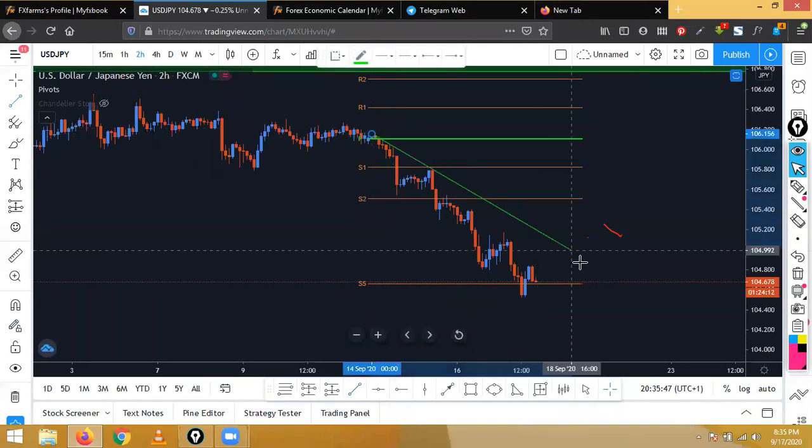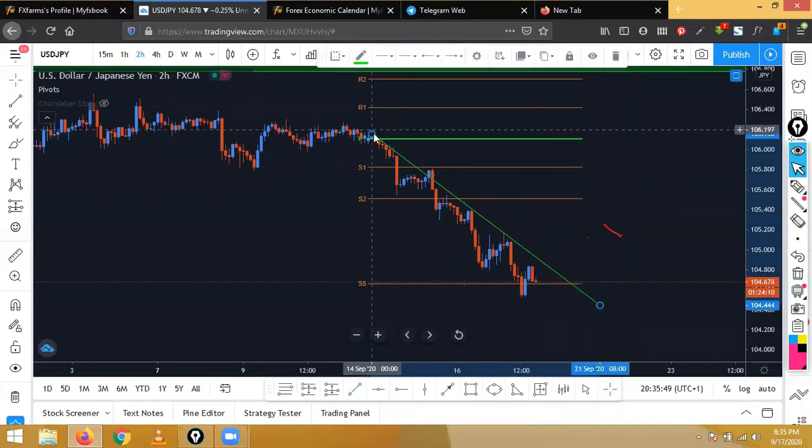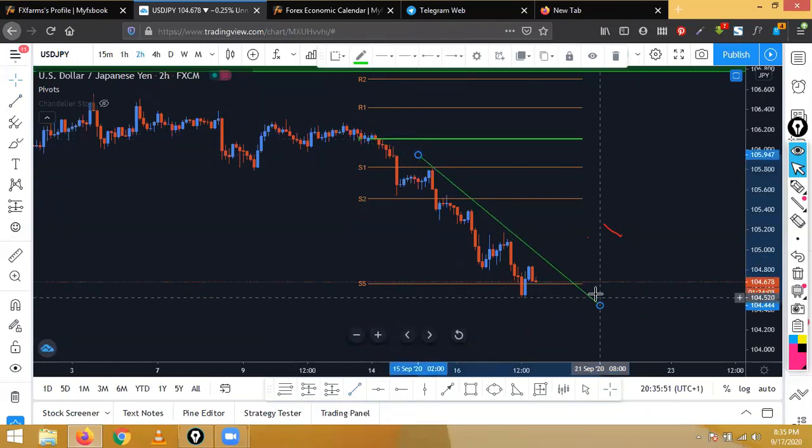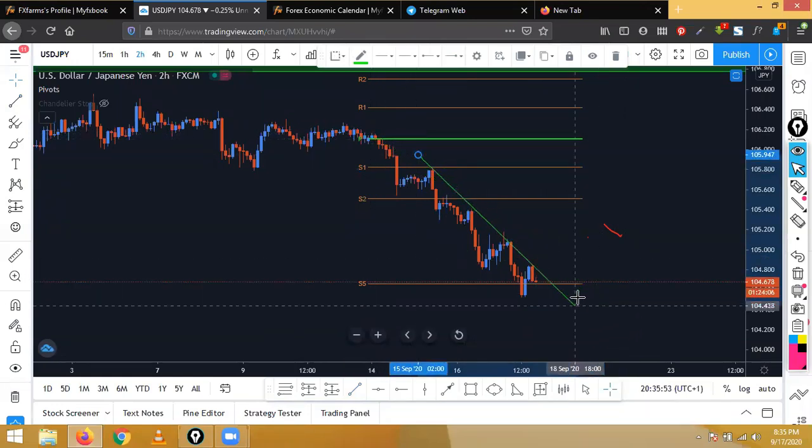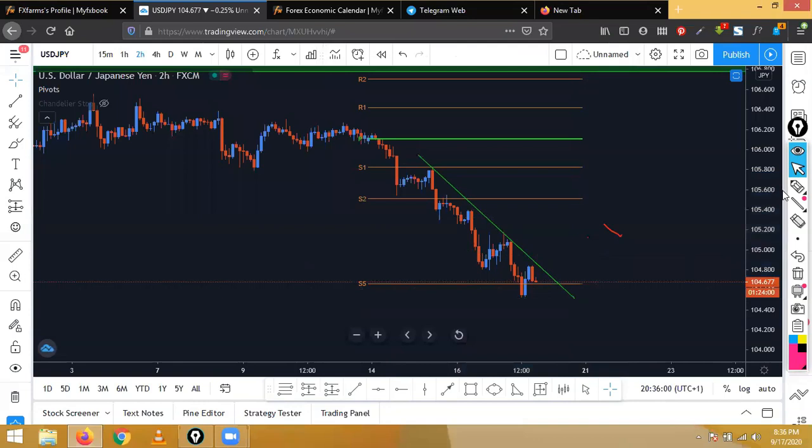I love doing this. So I will mark this up like this. Don't get too high. Alright, so watch out for price to break out of this trend line. So you need to watch out for a break of structure here. We have a series of lower highs, lower highs, lower highs. So we want to see a break of structure, like price doing like this. You understand?